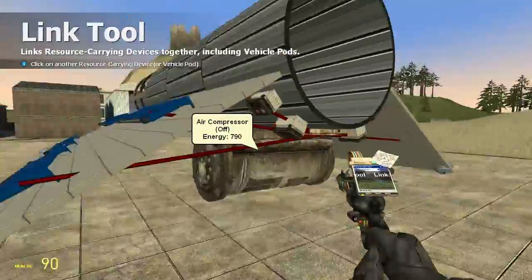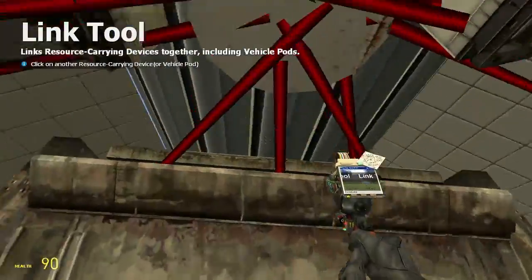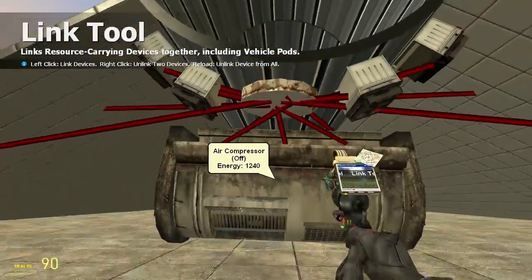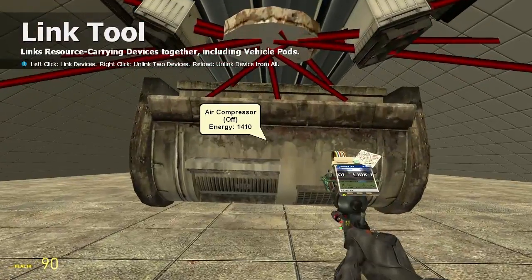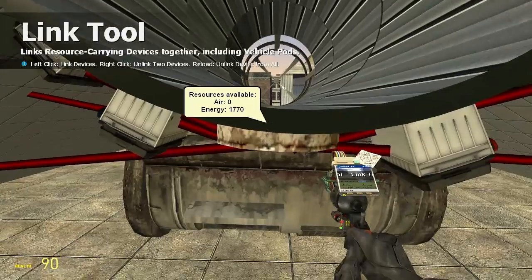Keep going. Only 2 more to go now. That one. You can actually turn these wires off so you can't see them, but it's easier for you to see. Right, there we go. You can see energy is going up nicely. I'm just going to turn on the air compressor now. There we go. I'm actually generating air.